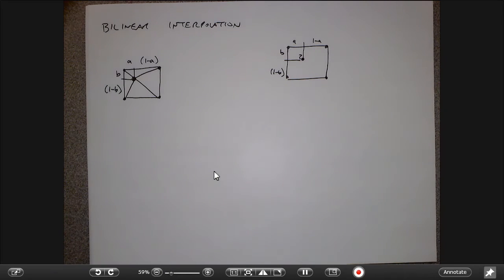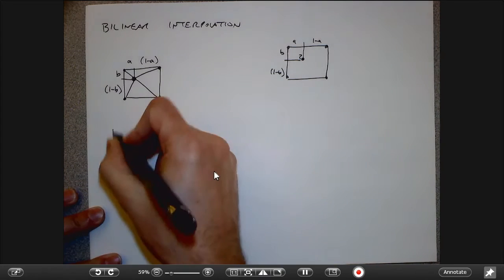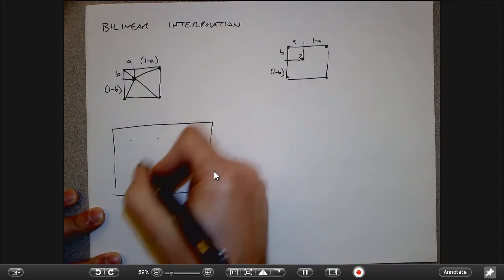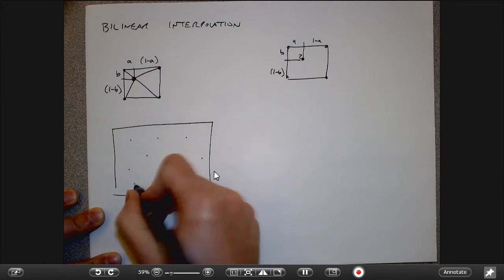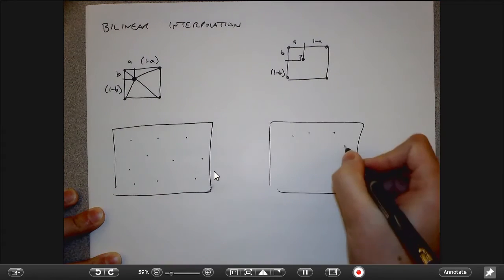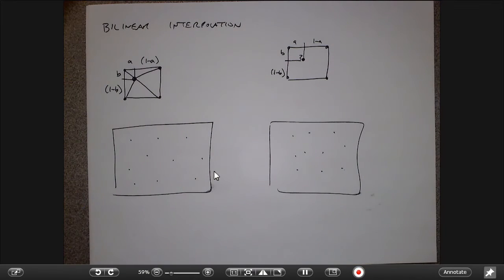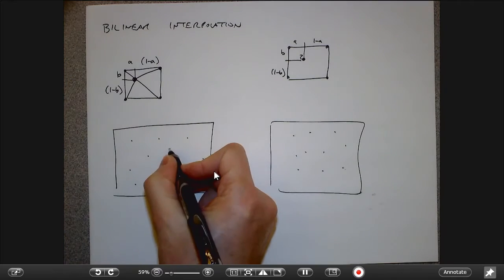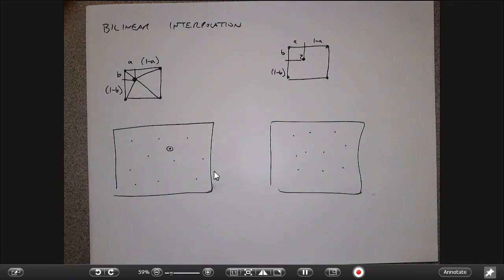So this is very useful when the correspondences between the two images are in this beautiful grid form, when I have pixels from one image to pixels in the other image. Then life is pretty good. But as you hopefully saw in the last homework, correspondences in real image processing problems never work out that way. What's more likely is that I have a whole bunch of spread out, weird correspondences over here, and a whole bunch of other correspondences over here, and now I need to figure out how to use these correspondences to estimate what goes on somewhere else. That's what I mean when I use the word scattered, meaning unorganized in some sense.